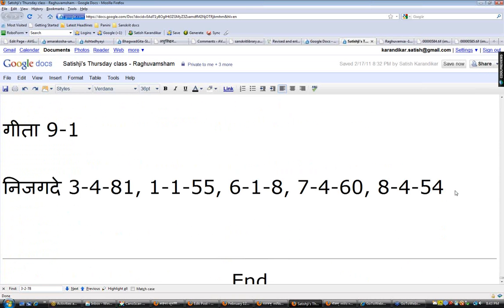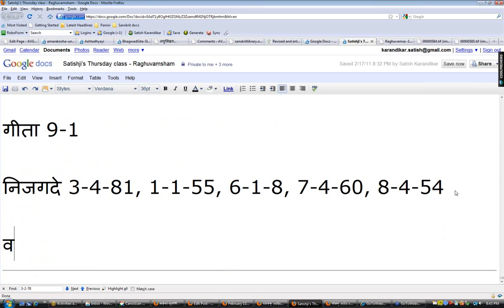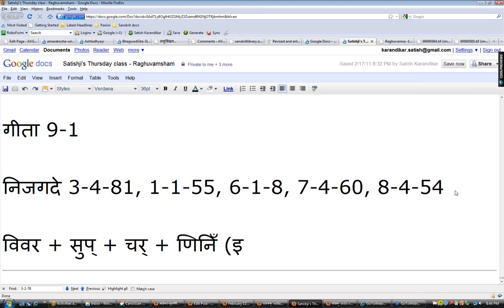Again, samasa, sometimes you can have different vigrahavakyani. Vivara plus pratyaya sup, saptami bahuvachanam, then the dhatu char, and then after that the pratyaya is nini. Anubandha lope, nini. Anubandha lope of course is chutu, upadeshana nasika it, anubandha lope innavashishyate, nistachilye.